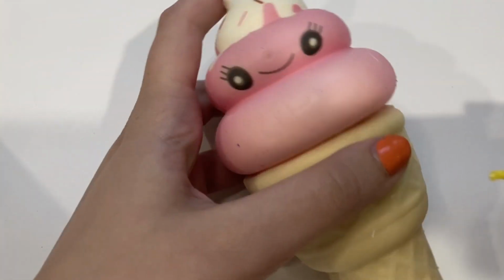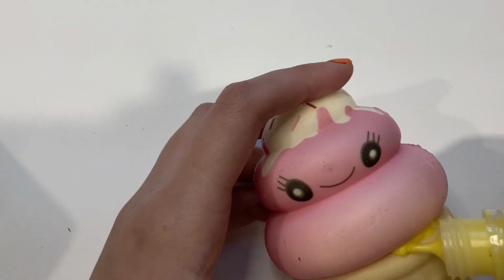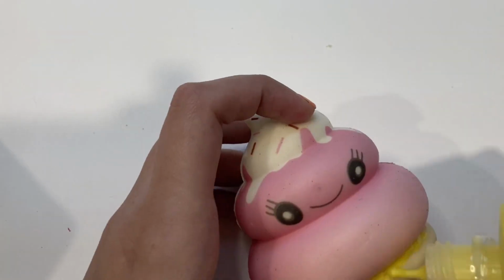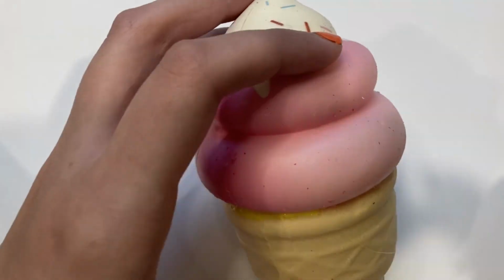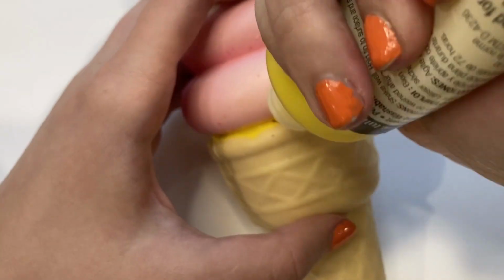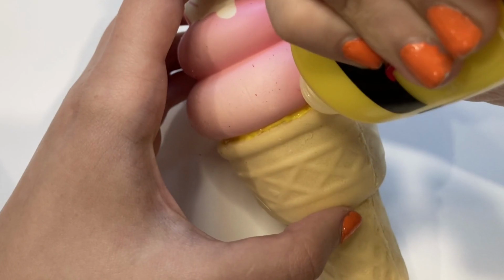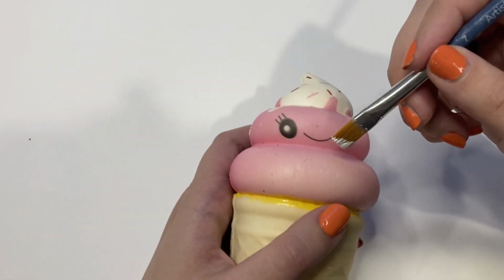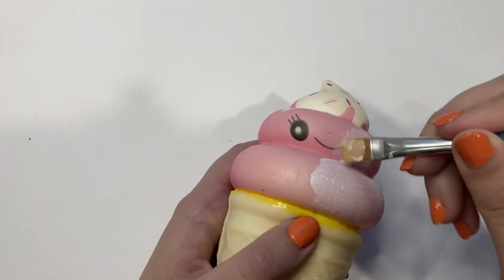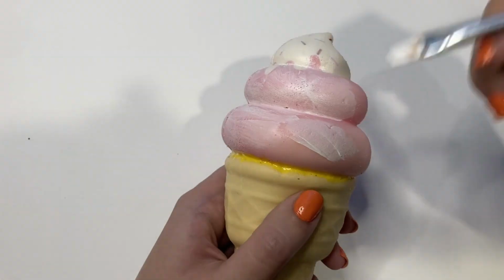Like, I could definitely pull it off, but it'll stick well enough for me to get a seal around it with this yellow paint. So I'm just gonna go around the edges and combine the two squishies so that they look like they're meant to be together. Now it's time to start painting. So I'm just gonna start by doing a white base coat, which you can see is gonna take very, very many layers to be able to get it up to opacity.